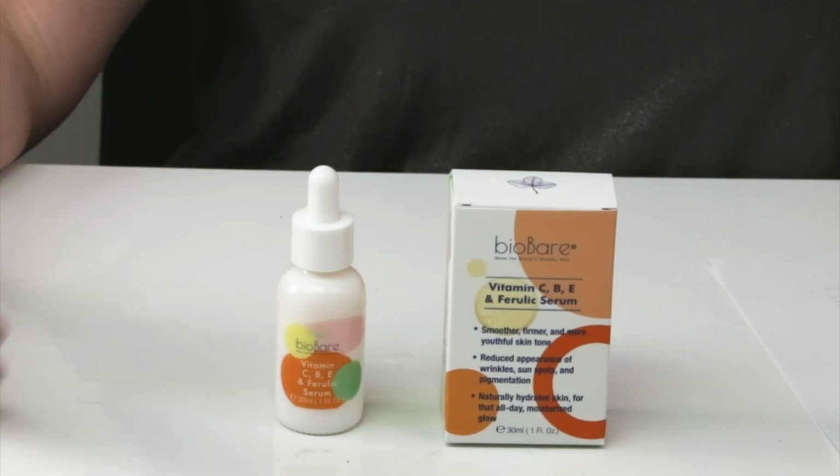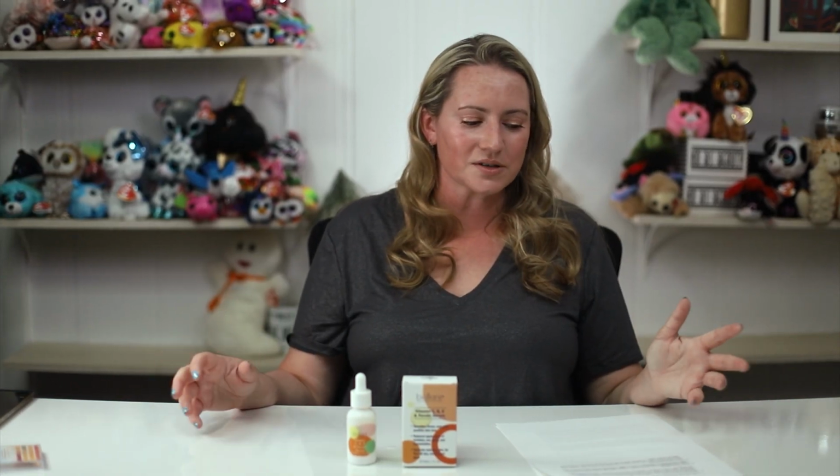Certainly helps brighten skin. It doesn't feel greasy. I'm using it right now at the beginning of the day. And some vitamin C serums apply a little greasy, and then towards the end of the day, it looks like an oil slick. I didn't have this problem with this one at all. Works really nice. Good vitamin C percentage, proper pH, and they've got the additional ingredients, vitamin E and ferulic acid, which help it work better. So very happy with this one.